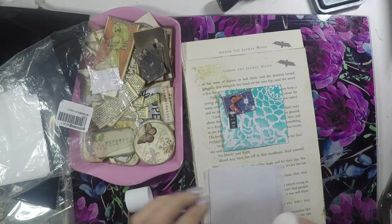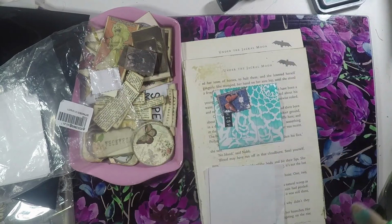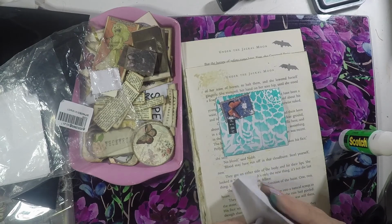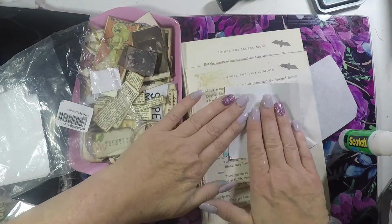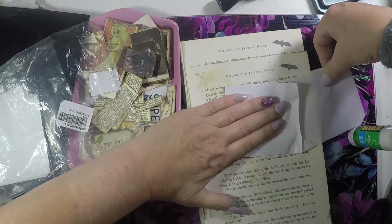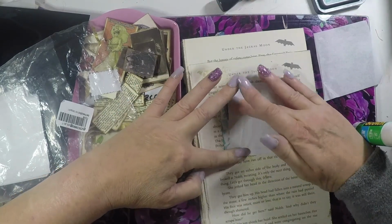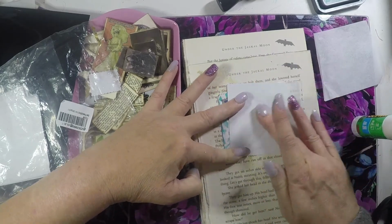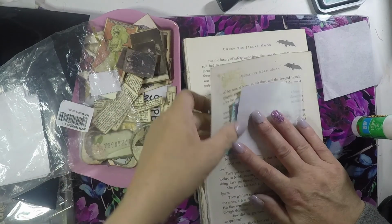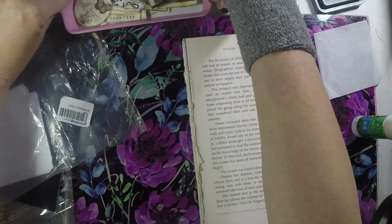And so, yeah, let's see, we'll have a line there, one a bit longer and one going all the way across the top. Right. Just smooth it down. Let's get that bit off. So it's covering all the glue that I've put on. Right, and now I'll pop this to the side as well. Hang on, I'm just going to make sure I've not glued that to the book page. No, I haven't. Right. And we'll come back to them at the end.